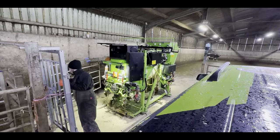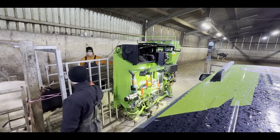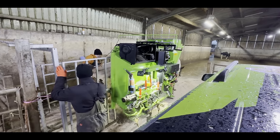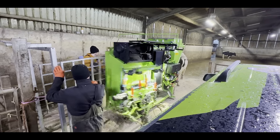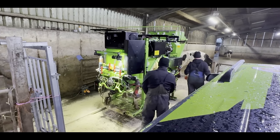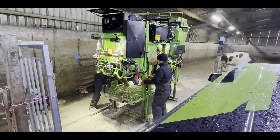The vast majority of cattle handling and cattle hoof trimming you see on this channel is edited. Not because I want to hide anything from you, but because I want to spare you the boredom. I want to eliminate any dead parts where nothing is really happening. But the trim you can see right now and the cattle handling is in real time.